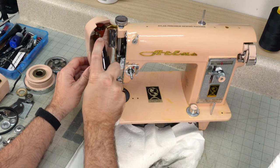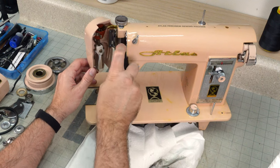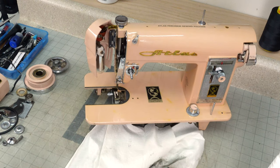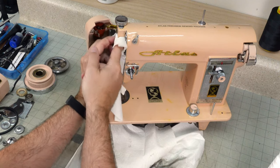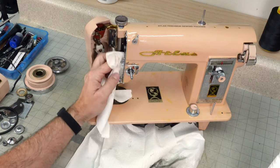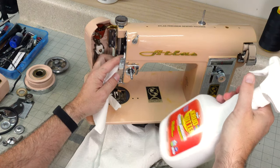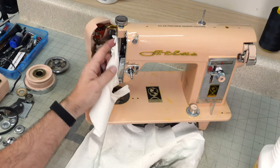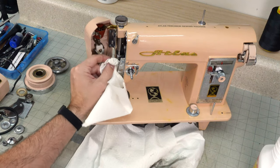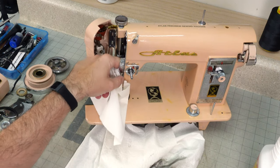This is isopropyl alcohol. It's 99% industrial grade. And I just have it in a little spray bottle. So when you're doing your mechanical portions that move around, the crud cutter gets a lot of that grease off, but you have to be careful to get the crud cutter out of there. And I use that isopropyl alcohol to kind of rinse it out. And that way when I put the oil in there, it will stay.